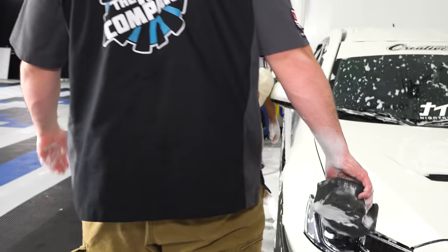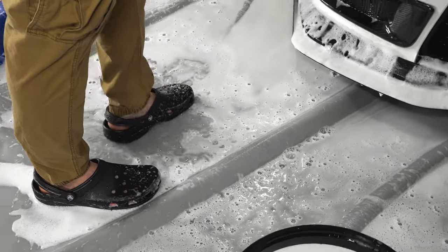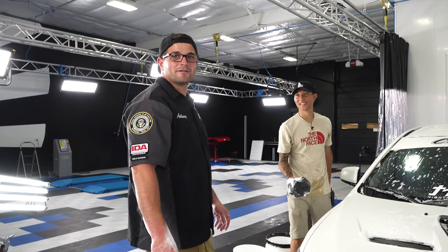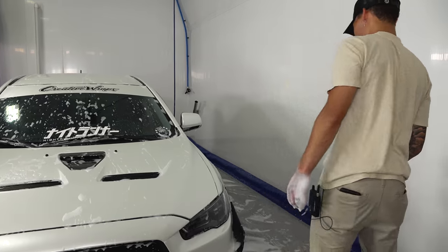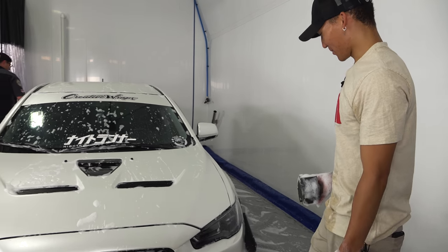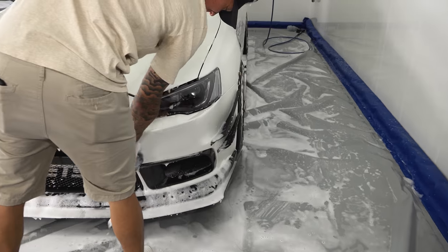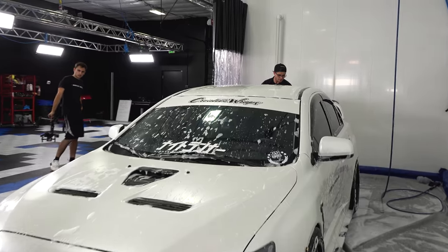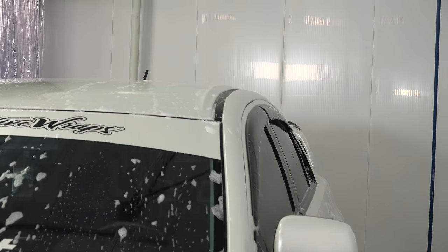Right, guys? Are your feet wet yet in this? A little bit. Okay. It's part of the process, though. I'm sitting here thinking those guest Crocs need to come in much sooner. I've pretty much made my way around the car. How have you done? Pretty good? Yeah, I think we're good, unless you see something I missed. No, you got the back of the car, right? Yeah. Cool. So I think we are good. I'm going to go through and get the underside of the spoiler here really quick, kind of get around there.